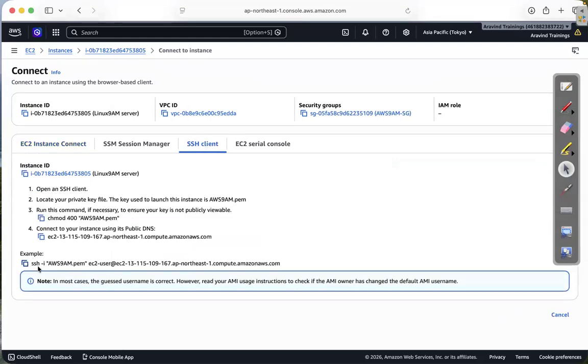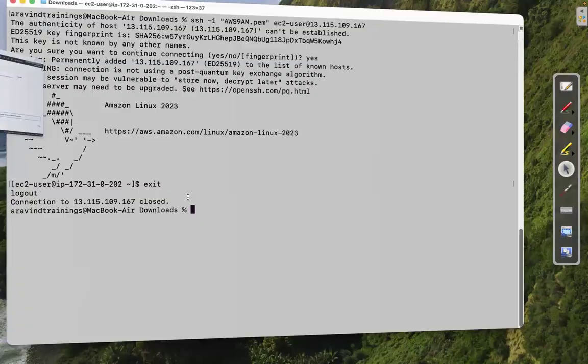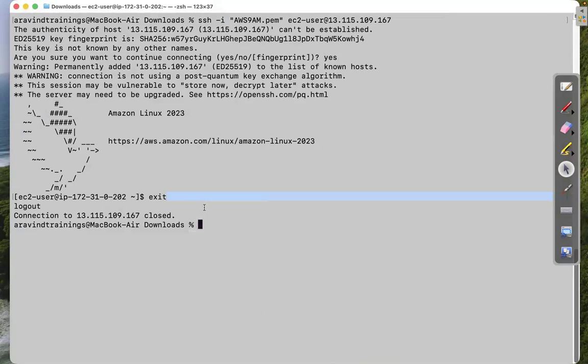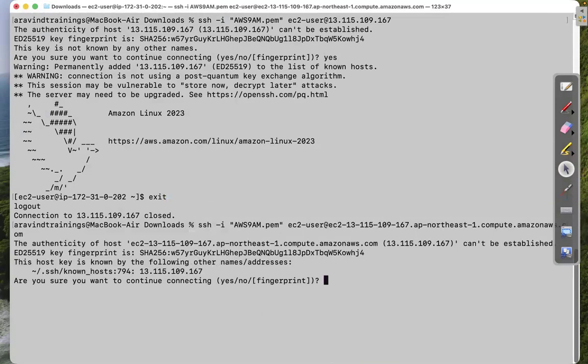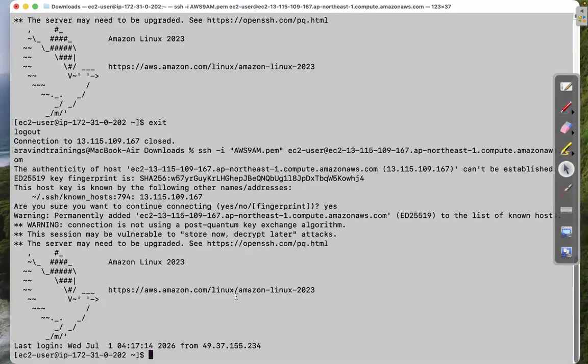Here is the command: ssh space hyphen i, key pair name, username at the rate DNS hostname. Enter. Yes, access granted. So not only the public IP, you can also give the DNS hostname. This entire thing is the DNS hostname.